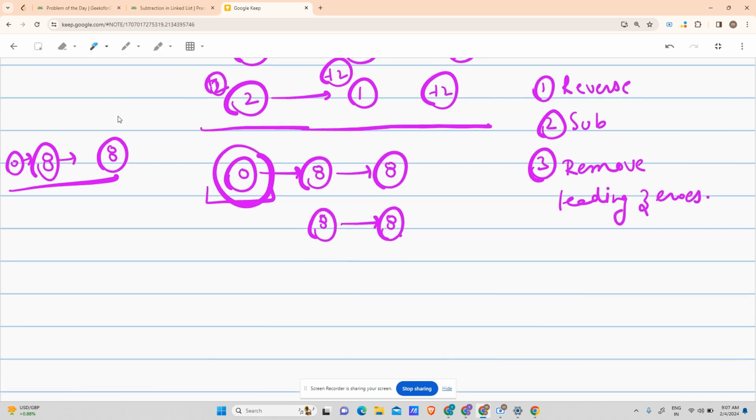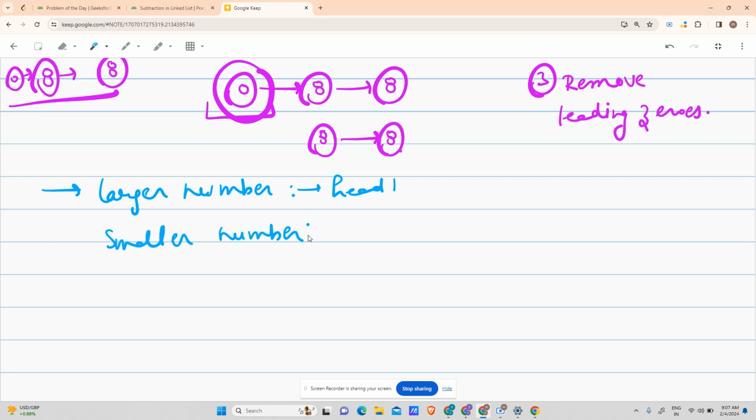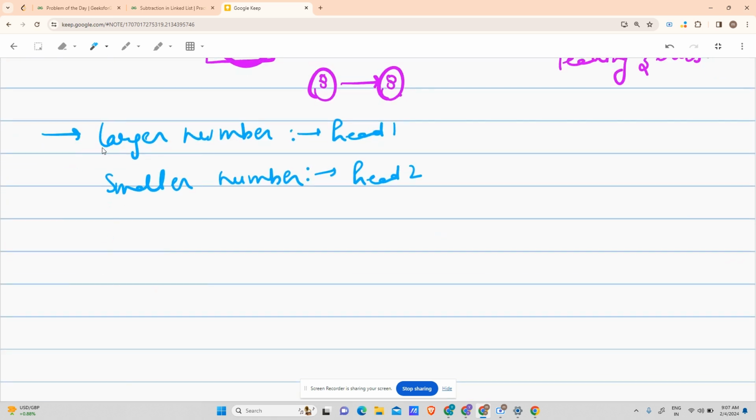To facilitate my working, what I will do is I will keep larger number in my head 1 and smaller number in my head 2. Okay. Now how will I calculate larger and smaller number?